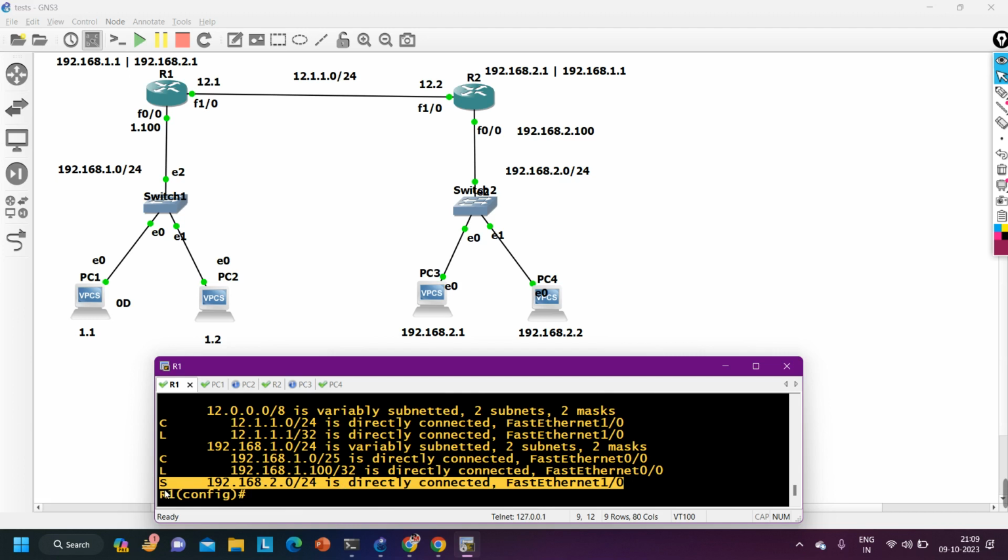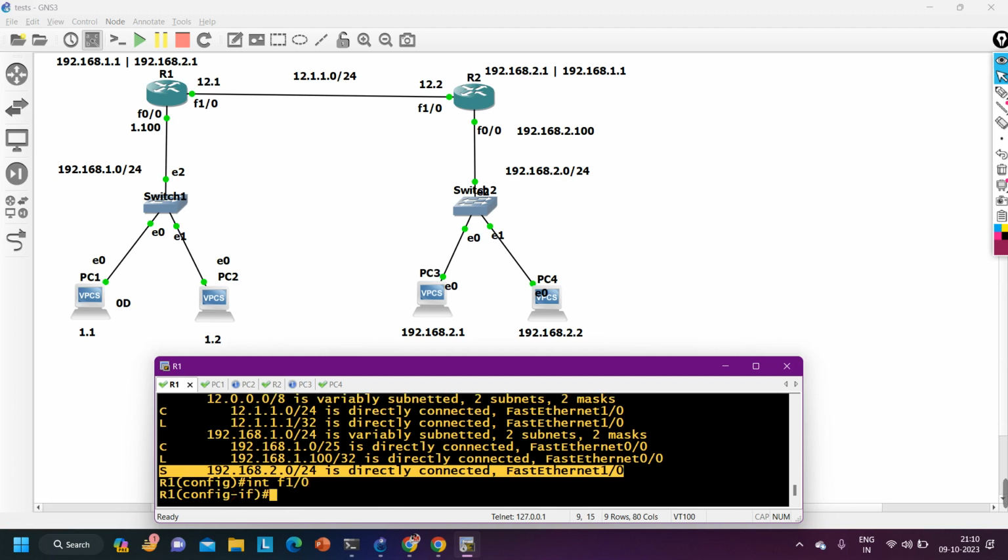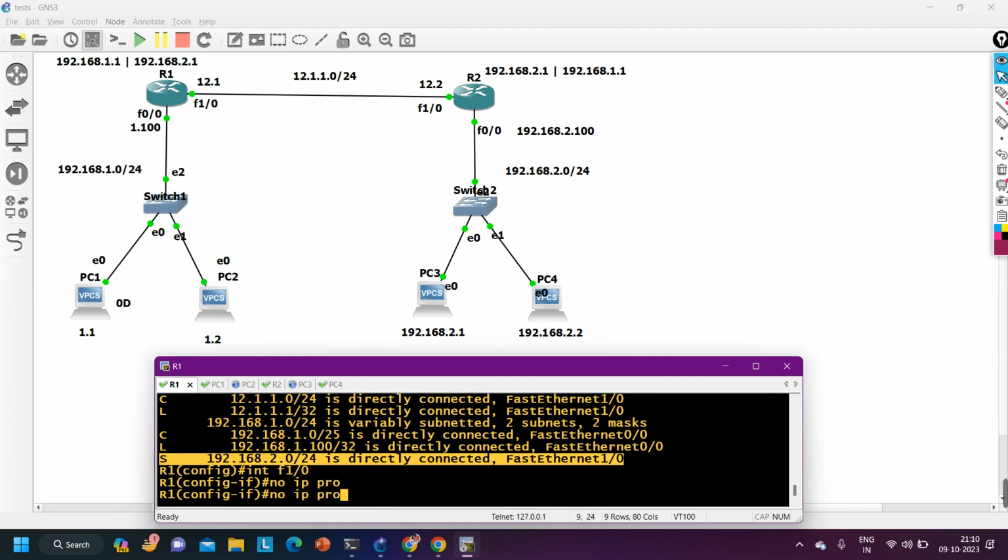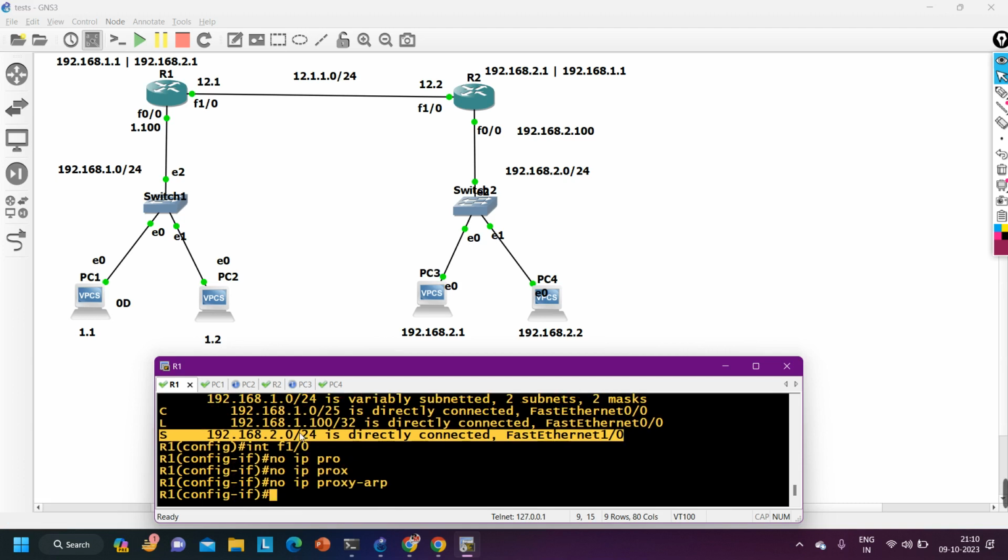For this type of entry, we have to enable proxy ARP on FastEthernet 1/0 of router number 2. Right? Let's say here I have configured this entry, and I am going to disable proxy ARP here, I am going to say no IP proxy ARP.